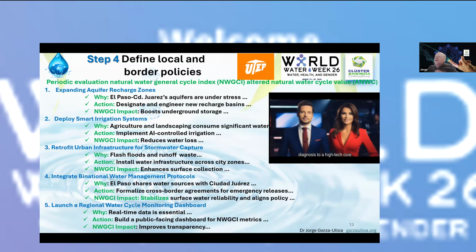We need to build a public-facing dashboard to measure precipitation, to measure the aquifer levels, and see how much is increasing or decreasing, at this status almost every time. Why? Because we need to forecast. Okay, that means that we need to improve transparency. That means we need to gain support from the people and foster community engagement. If not, we are lost.